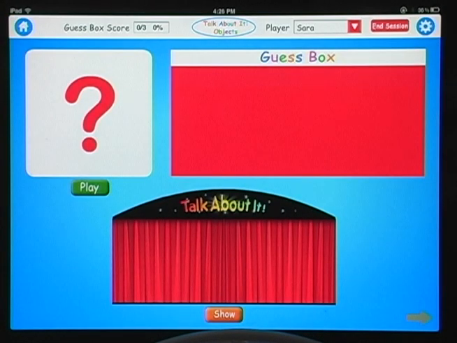Press play to begin. The spinner contains 50 target objects or places. The default setting is random. You can go into the settings and custom select which objects to target if you would like. I chose a horse. At the top, you will see that we have our guest box score. Think of the guest box activities as the receptive component to this app. I have already chosen Sarah in the Users section. The program will keep track of her responses and score.